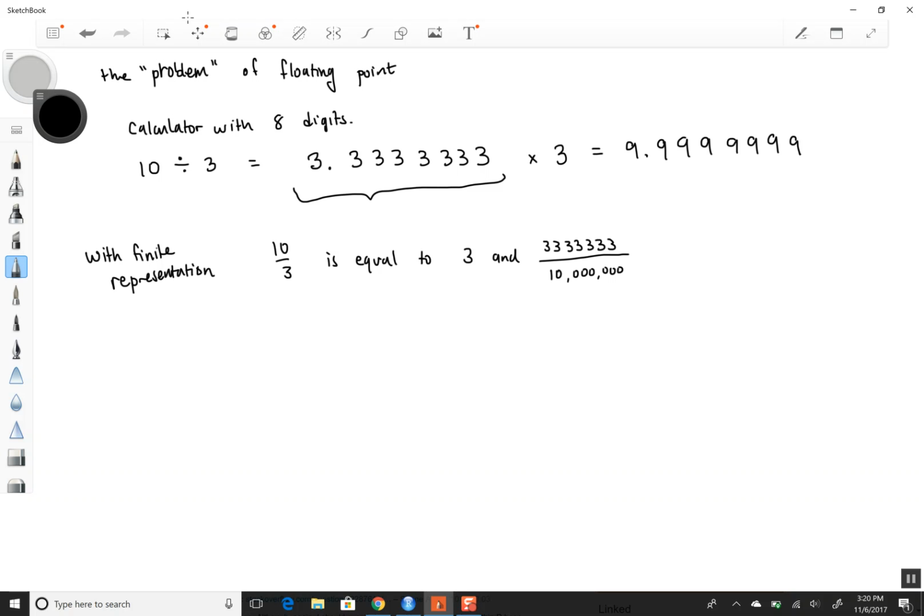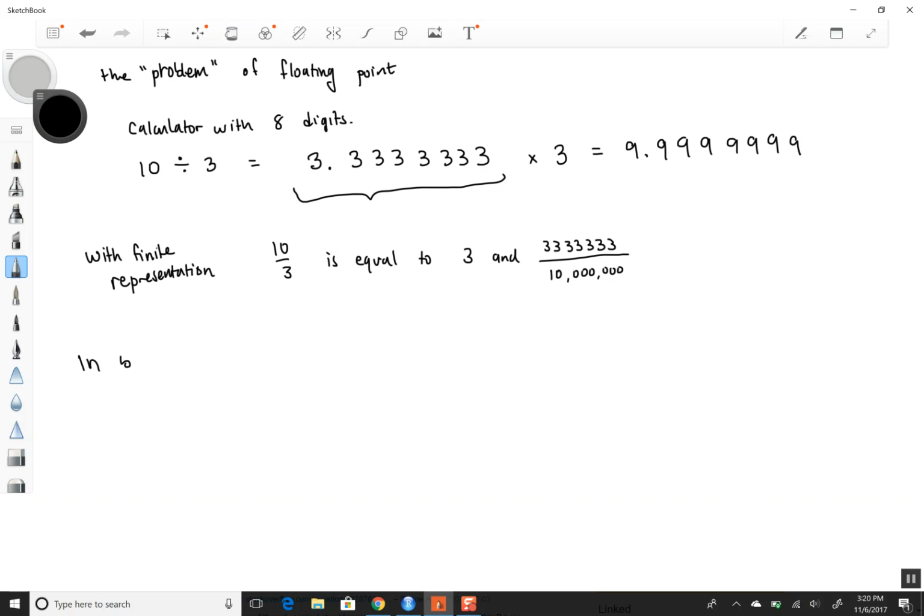With a binary system, we can represent numbers like 1/2 and 1/4 very easily, no problems there. But representing numbers like 1/10 or 3/10 is going to be something like this, where we've got an infinite series of repeating digits that just eventually have to be truncated, because we can't use an infinite amount of memory. We have to say, we're only going to use this many bits. And so it gets truncated.